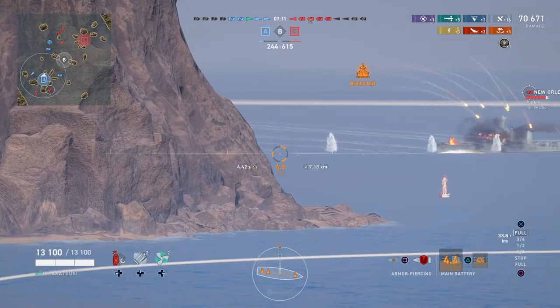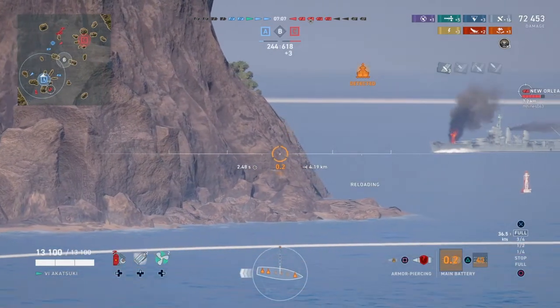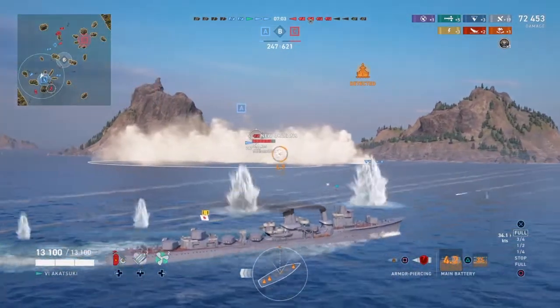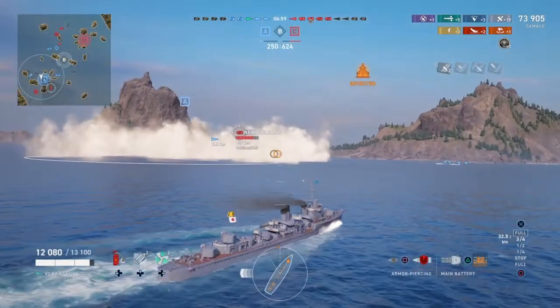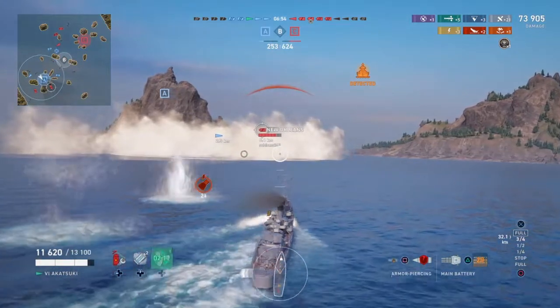Now, I've got high explosive loaded, and I actually kind of make a mistake here by switching to armor piercing. He's a little bit too far away for my armor piercing to do much good against him. The New Orleans has some armor. My guns are going to have trouble penetrating him at this angle and this range. So I really need to switch back to high explosives if I'm going to keep shooting at him.